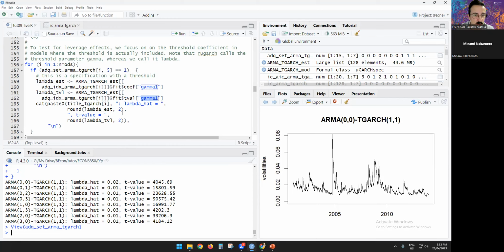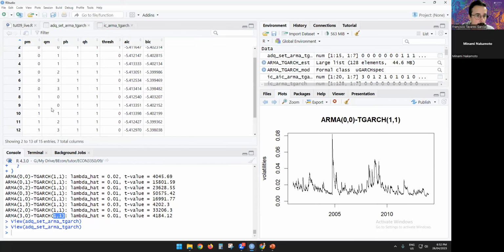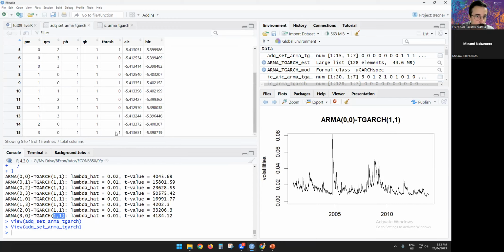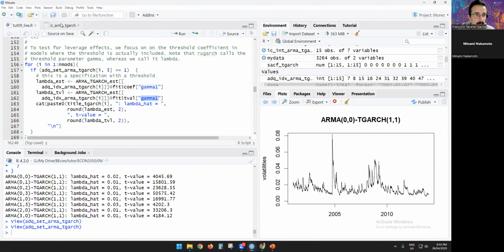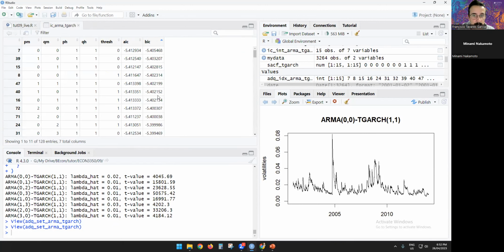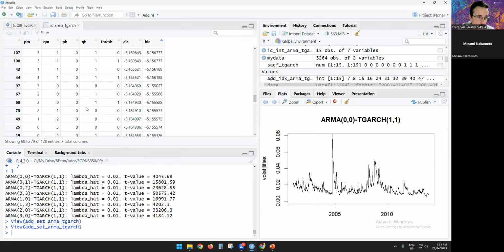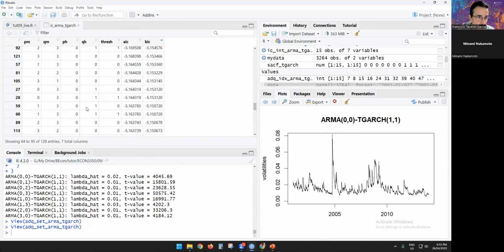If I show you once again, let's try to look at this 3011. 3011 is our model 15. I'm going all the way back. Where is it?